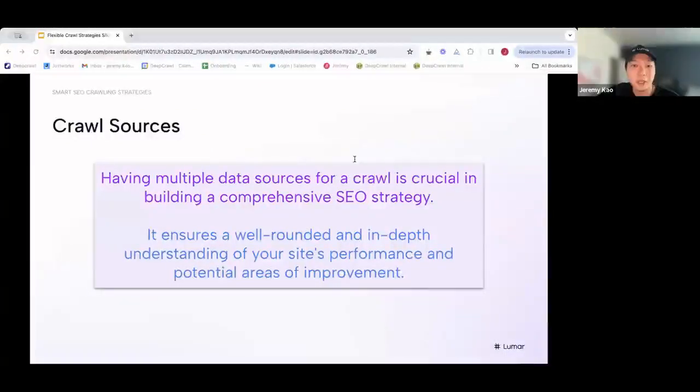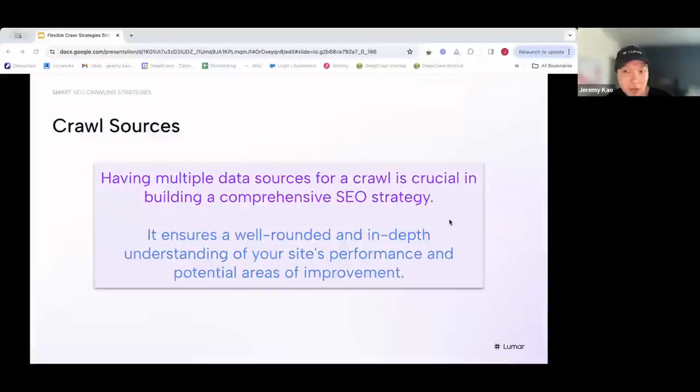Awesome. I know one of the questions on the poll also mentioned having a lack of crawl sources to feed into the crawl itself, giving you a holistic look at your site. At Lumar, we use various data sources to marry into that web crawl data, to make sure that we have full visibility, but also to make sure that these data sources can speak to one another and give you actual insights.